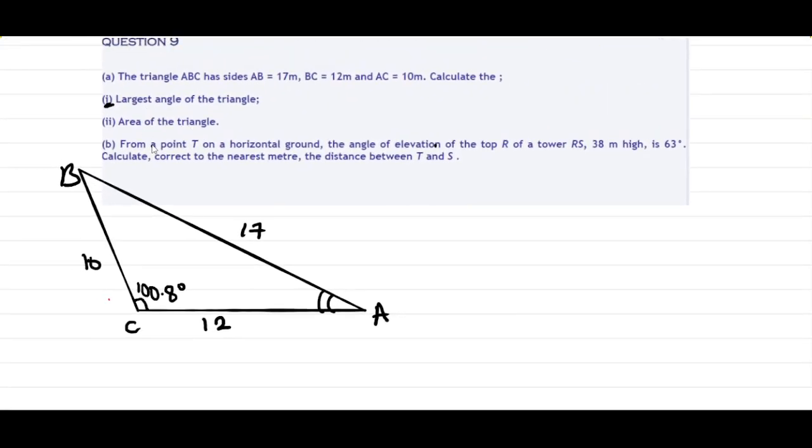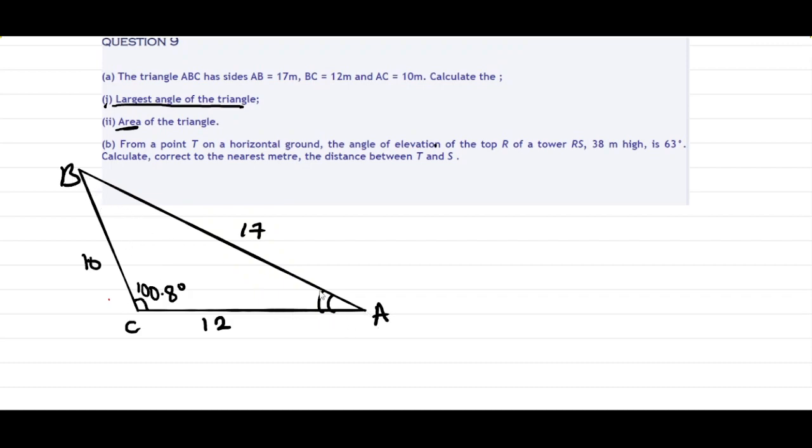In the previous video, we tried to find the largest angle and got 100.8 degrees. In this video, we're going to find the area, but before then I would like to say something. You may be asking, what if we are asked to find this angle A here? Or what if we are asked to find angle B?